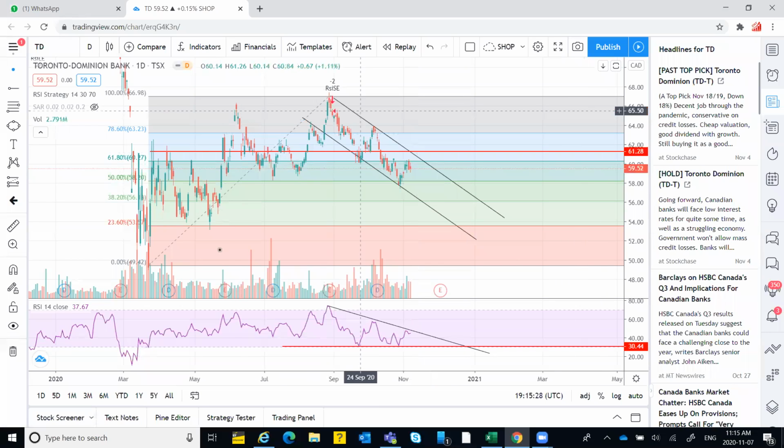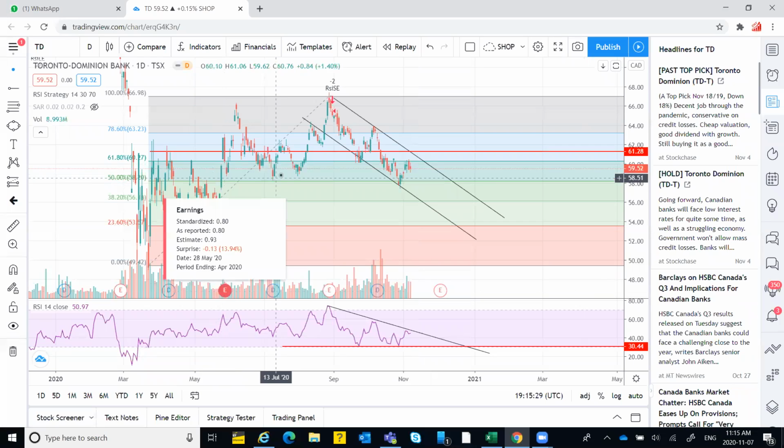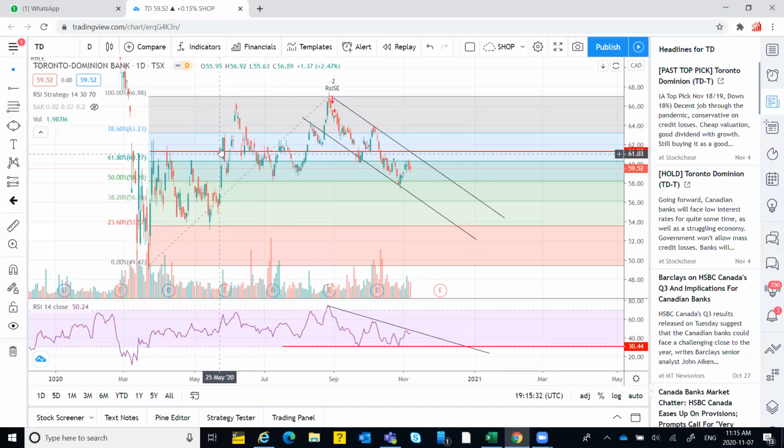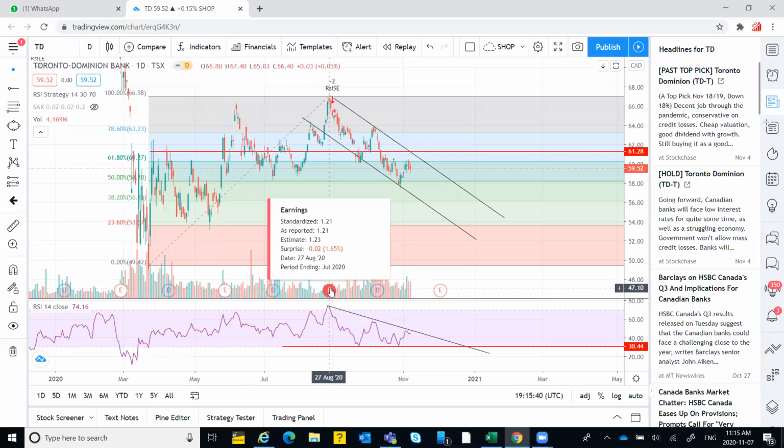How much did you get in the last earnings? Last earnings, from 55 till 62, so around 8%. This earnings, it went up from 62 till 66, roughly 5%, in the last 3 days before the earnings days. So 5 to 8% for 5 days, which is good and worth it.